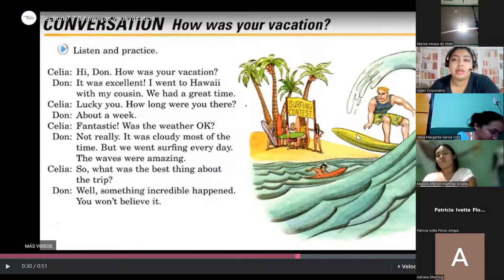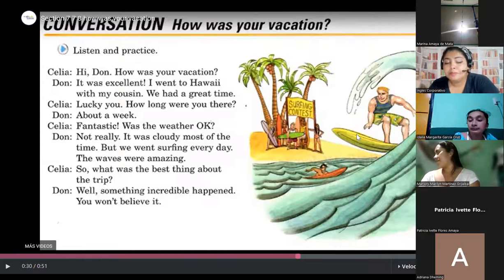fluent speaking process. Todas estas conversaciones nos pueden parecer un poco aburridas y decimos, ¿por qué? Pero nos va a servir como ejemplo para construir nuestras propias conversaciones en el futuro. Yo sé que puede sonar un poco distante sometimes to create these kinds of conversations, but they are not.